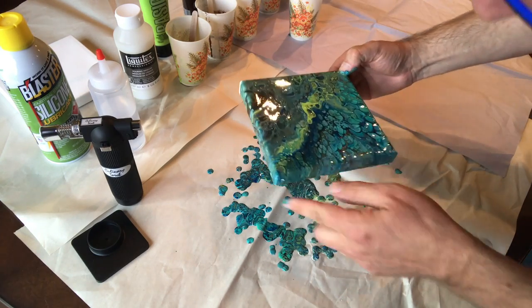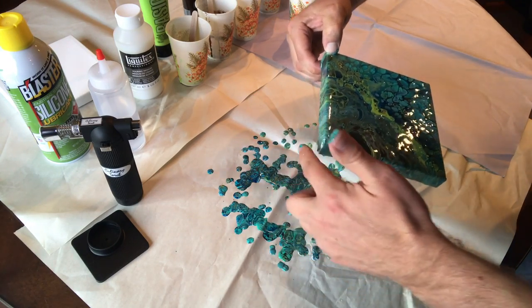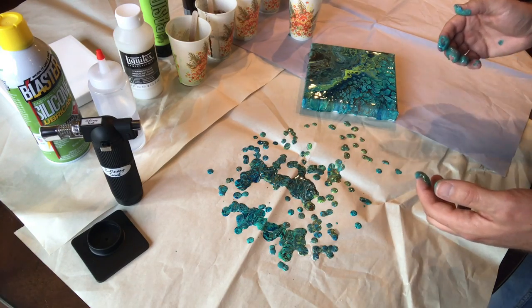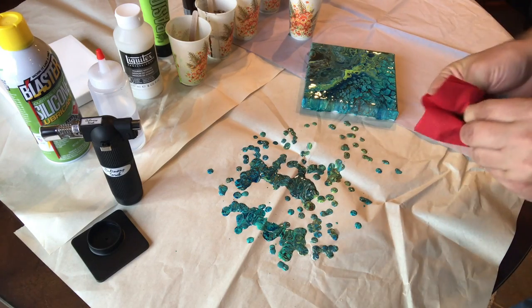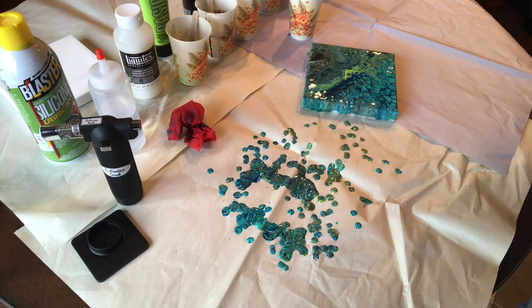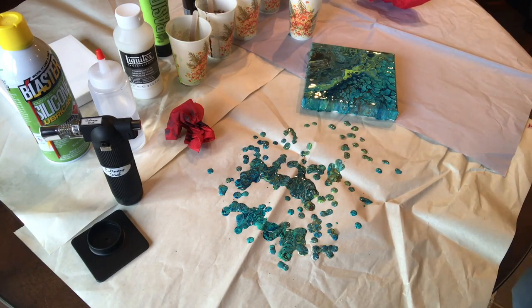I'm loving my color choices. I'm just going to make sure all my sides are covered. I don't think it's a big deal to have your fingers on this because it just covers over. That was awesome - I don't know if you can see that but it's pretty amazing. I love that. I always liked the YouTube videos where people were very happy and joyous about what they created - I can see why, because that's pretty awesome.